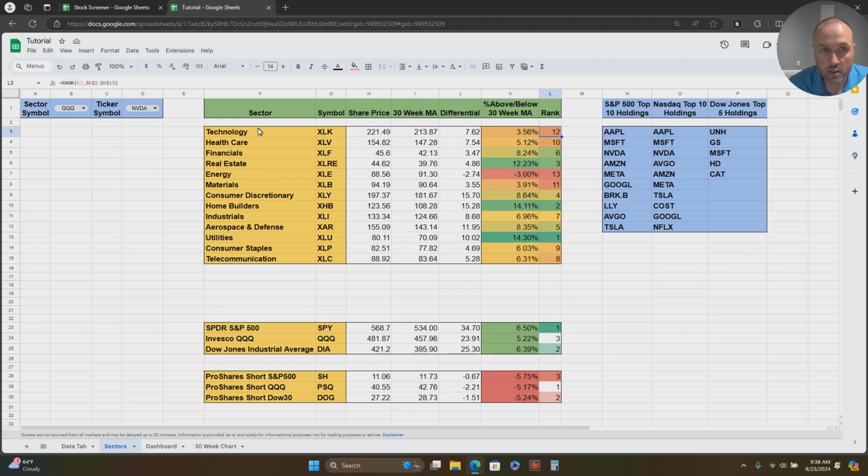The rank is simply going to be equals RANK. We're going to rank K3, which is our percentage, and then we want to lock in K3 to K15. So it's comma, K3 to K15. Press F4 to lock it in, and then for K15, put in F4 to lock it in as well, and then drag it down. That will give you your rank for each one of these sectors, and that will tell you which sector is the strongest. Every week you can reference this to see what sectors institutions are going into.